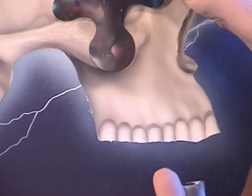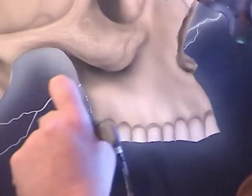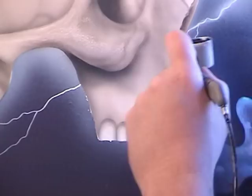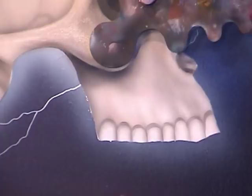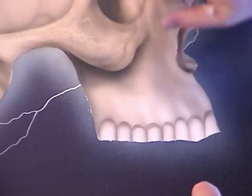Sometimes it's a good idea to go and Xerox your photo references in many different contrasting forms. It will help you establish which is too much and which isn't. I'm making decisions as I go along here. The reason I'm setting this up first is because the teeth are going to be shaded right behind this thing. So I want to make sure that I'm crawling down the skull from the socket to this bridge of the cheek here to the teeth, and keep this continuity and keep everything uniform as I crawl down here.